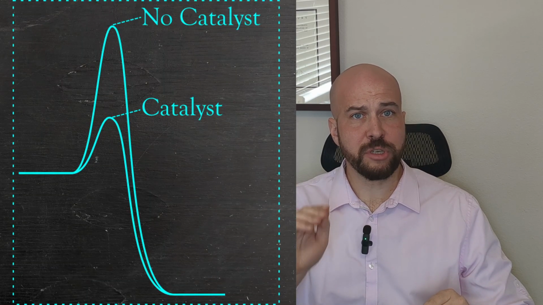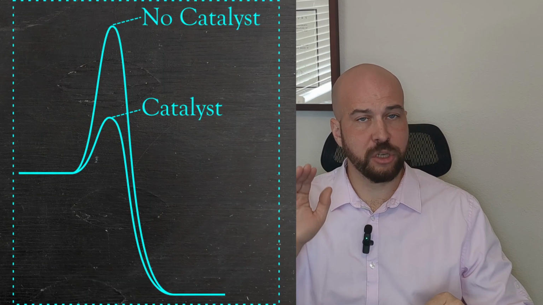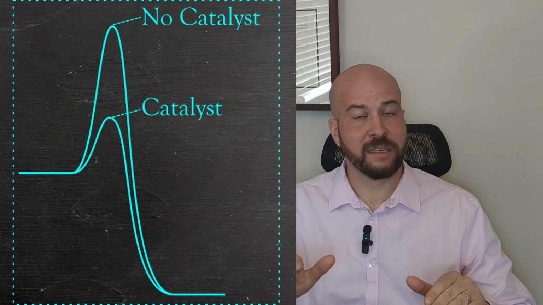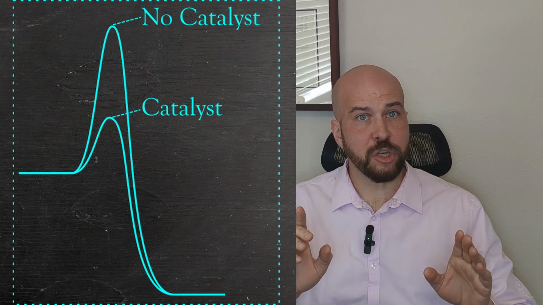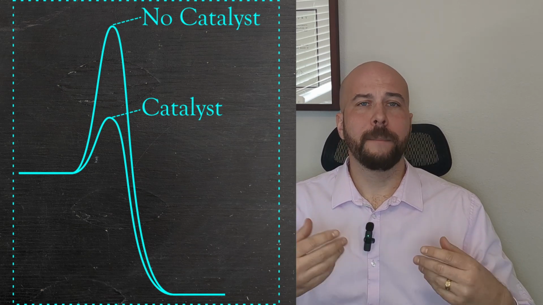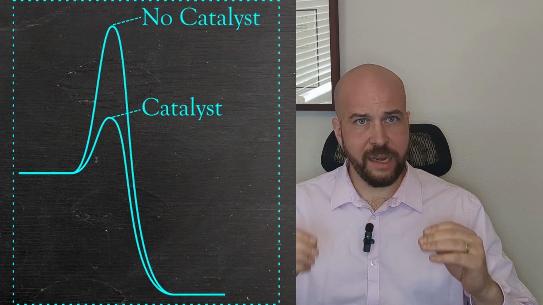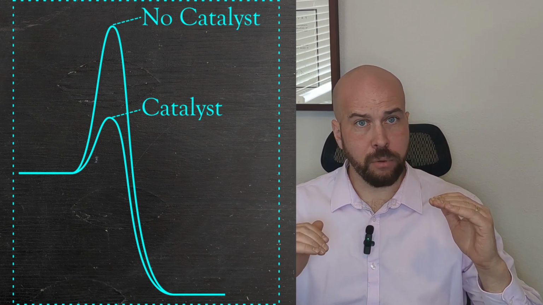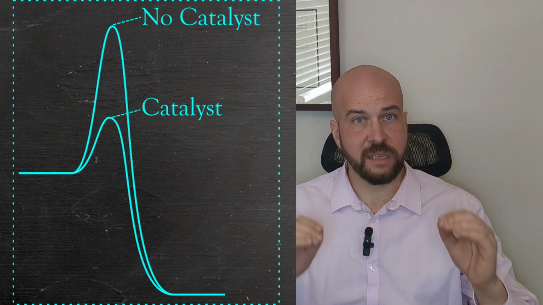In other words, it doesn't matter how we get from our reactants to the products, the overall change in energy will be the same. A simple example of this involves the use of a catalyst. A catalyst introduces a new reaction pathway with a lower activation energy, so the reaction occurs quicker. But the difference in the energy levels of our reactants and our products remains the same.